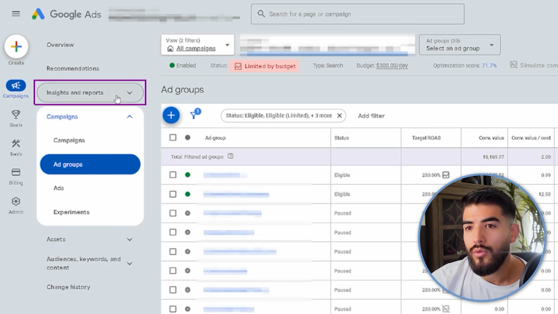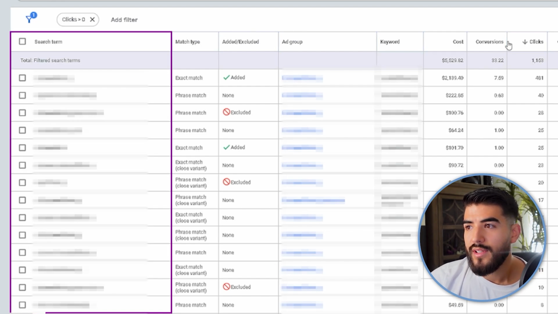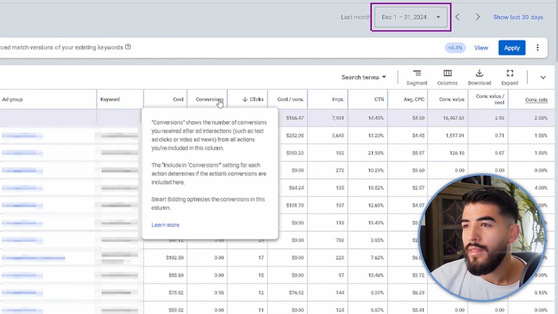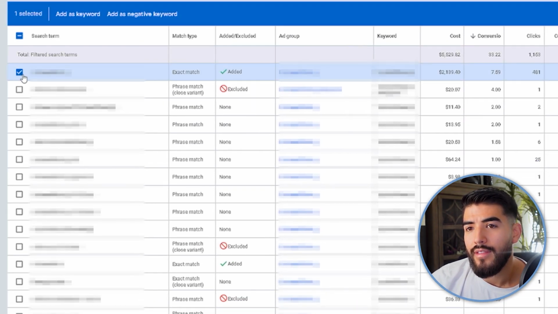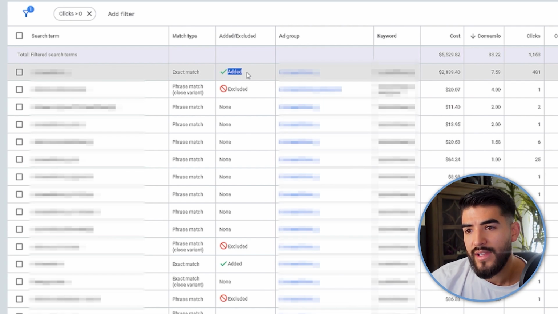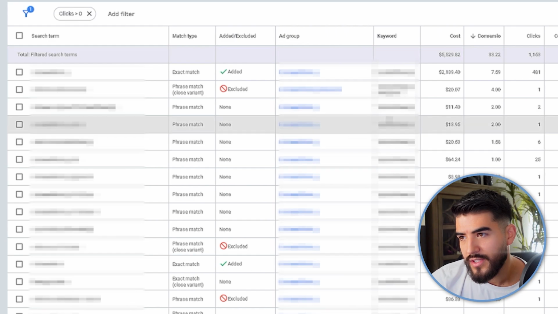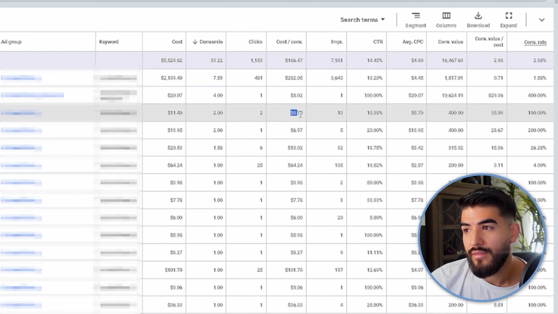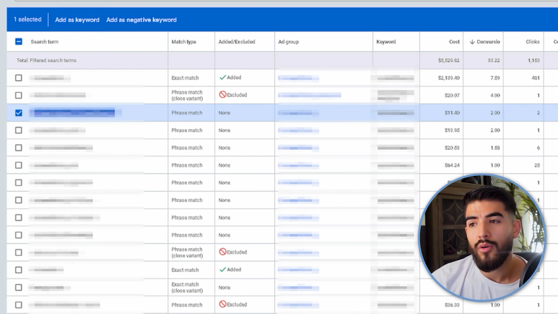You're going to go into an ad account, and I'll just hop into a search campaign right here. Look at your search terms, and what you'll do is, if I were to look at last month and filter by conversions, let's just say I did not have this keyword. As you can see, I've already added this search term as a keyword, but let's use this one as an example. Let's say the metrics were awesome. It had tons of conversions, and the cost per conversion is very low. Actually, it's $5. So if this had more conversions, I'd probably be inclined to add this as an exact match keyword. What I do is I just go here and click add as keyword. And this is going to allow us to target this more effectively and more consistently.